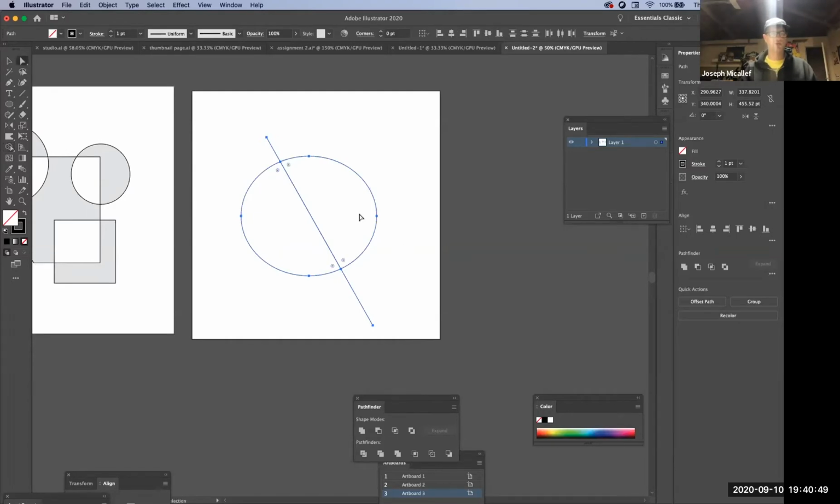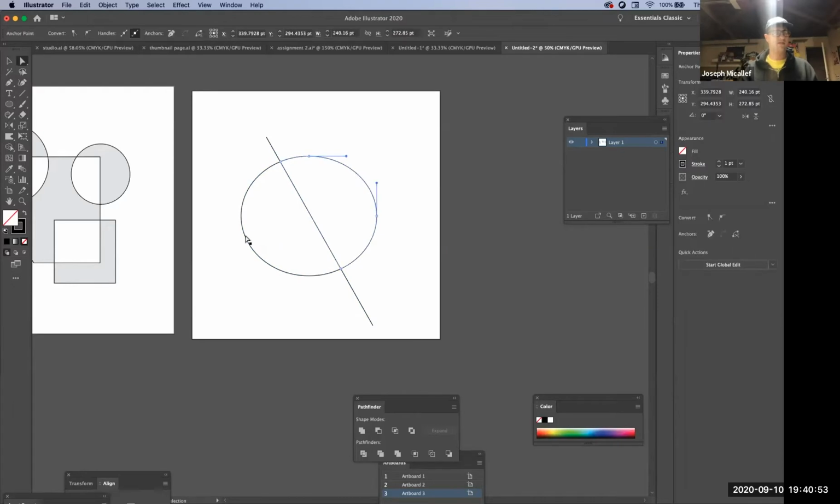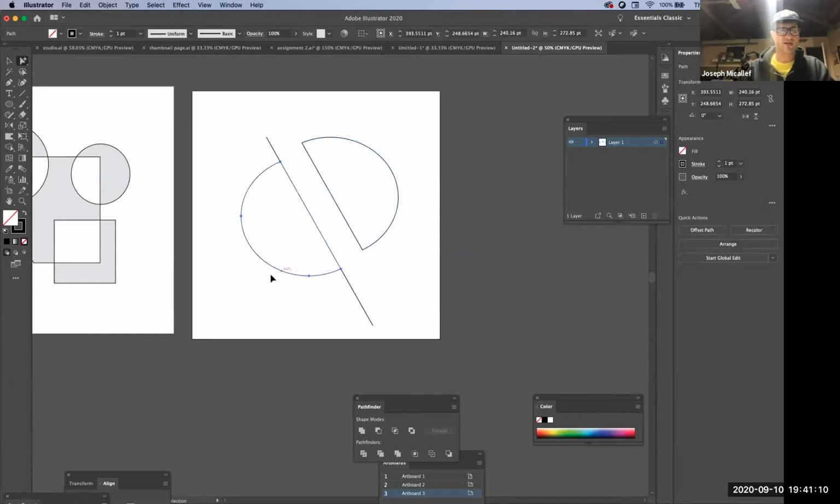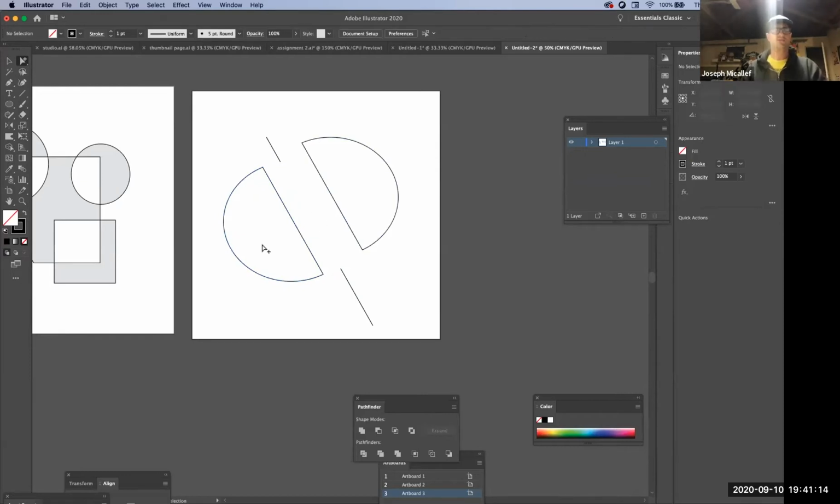and then I'll go into my direct selection tool, hit A. Actually, there's another type of direct selection tool called the group selection tool. So there's no shortcut for that, but I'm going to use that. It's underneath this direct selection tool, so I'm going to use that. And then I can grab a piece of something, and now it's separated that object by using that line to separate it. So that's pretty cool.